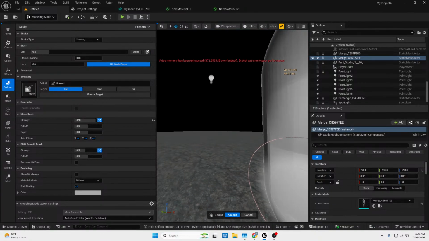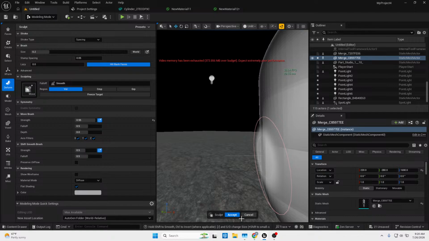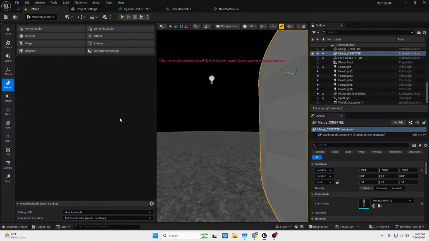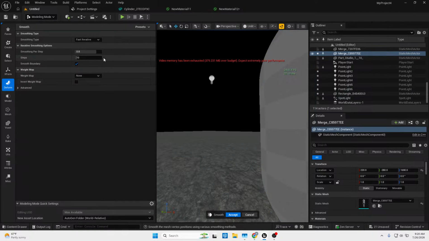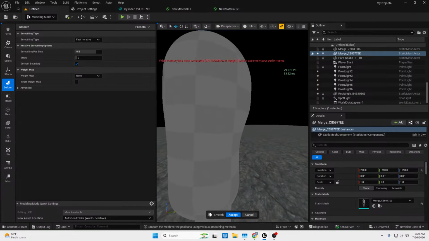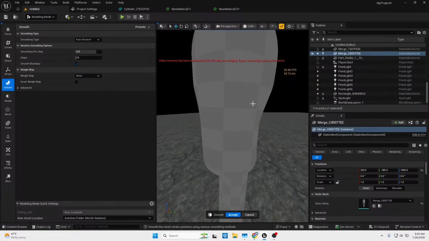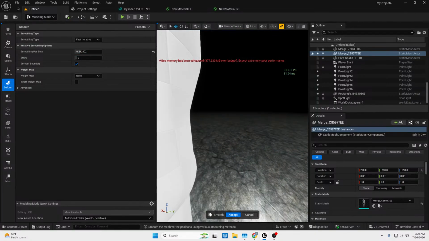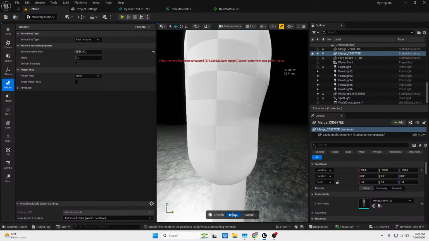Yeah, we're gonna need to smooth these edges a bit. Just accept that. Press smooth. Yeah, just accept that.